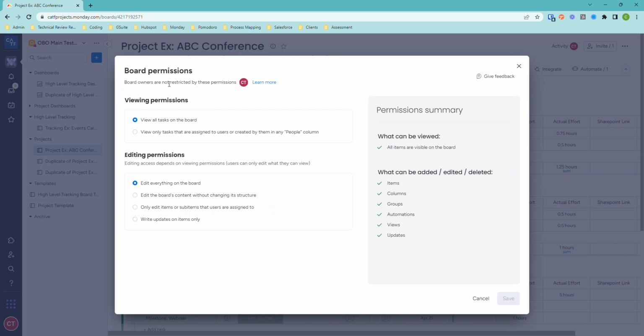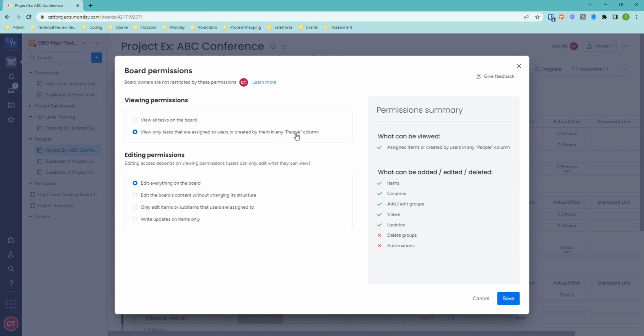So one thing to note is that any board owner is not going to be restricted by these permissions. So if there are people that you want to have full edit access indefinitely, you'll want to make sure they are an owner of the board. But for everyone else, you'll want to select whether you want them to be able to view everything on the board, which is fine, or to view only the tasks that are assigned to the users or created by them in the people column.